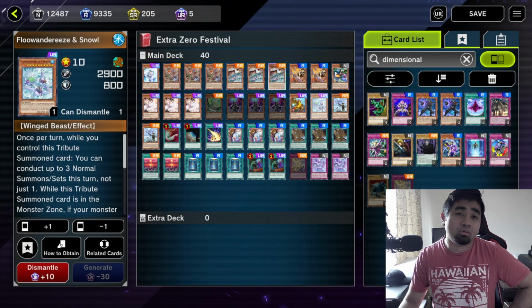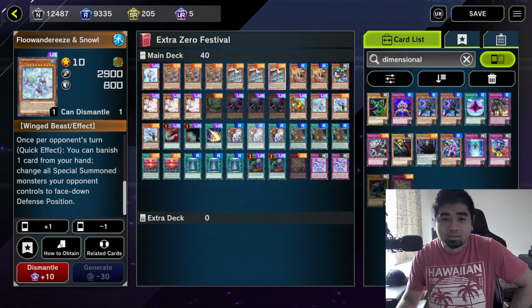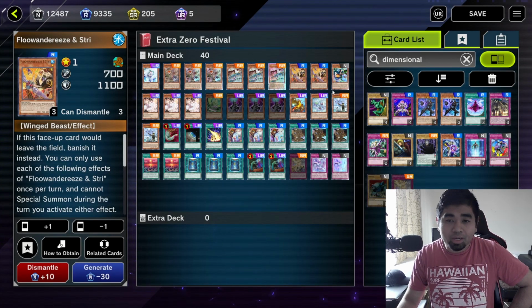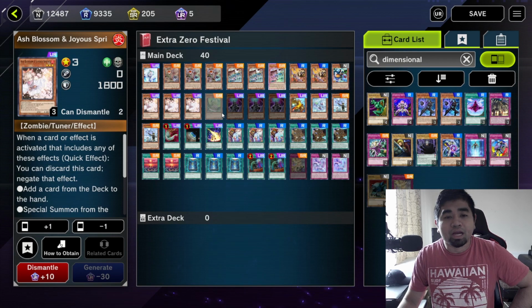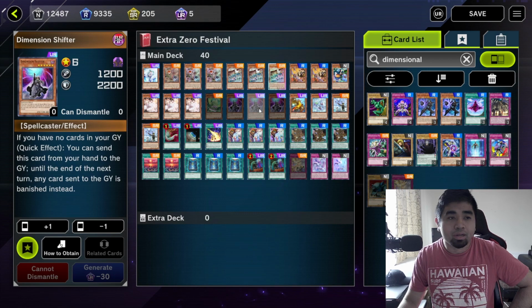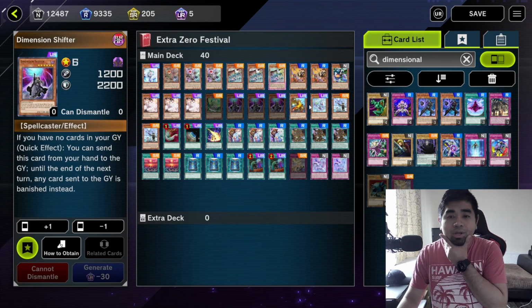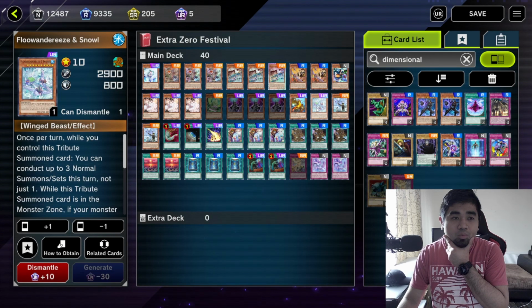Now other players don't like to play Snow, but this is pretty good actually, having its piercing effect also, and I like piercing effect monsters. So 2 copies of Stray also for banishing cards from your opponent's graveyard, pretty good. Token can recover your banished cards. 3 copies of your Ash Blossoms, and then yeah, the basic stuff, the Stormlands, Barrier, 3 Dimension Shifter, 1 Apex Avian, and yes, 2 copies of Empen, 1 Snow.